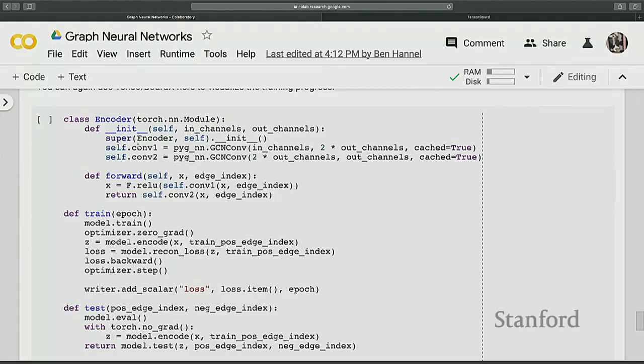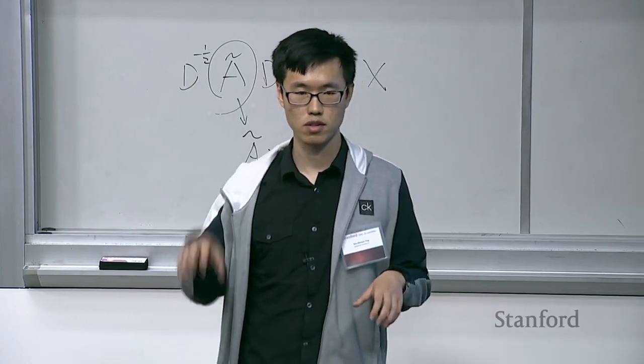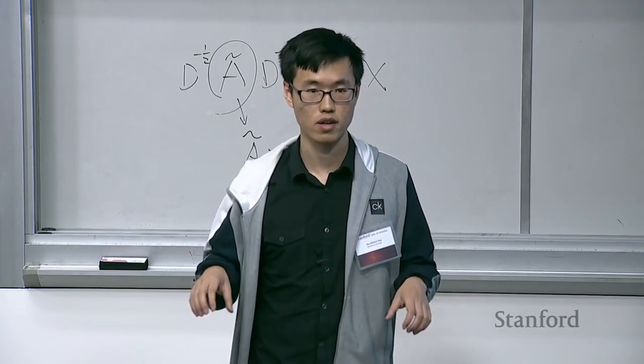So this kind of autoencoder has this encoder part and decoder part. The encoder part here, we use graph convolution to get embeddings for all the nodes. That's the encoder part. And at the decoder part, we basically use something very simple. We can use inner product, right? If the two embeddings have large inner product close to 1, then we think there's likely a link between them. And if they're not, then there's no link. So the encoder is graph conv, the decoder is inner product, right?